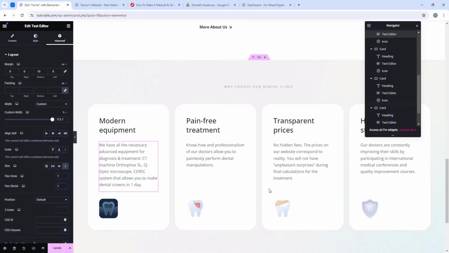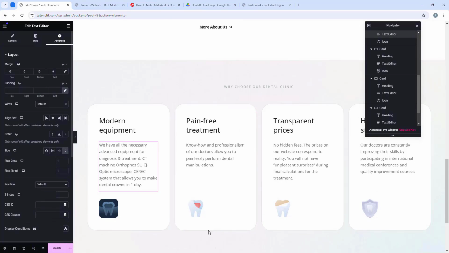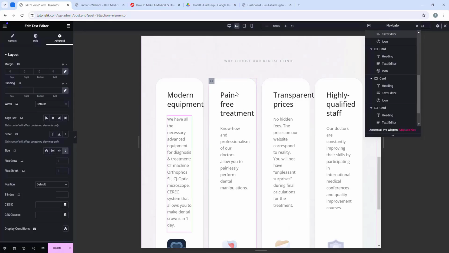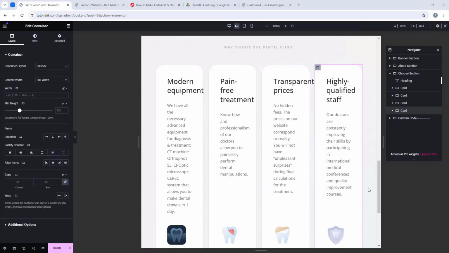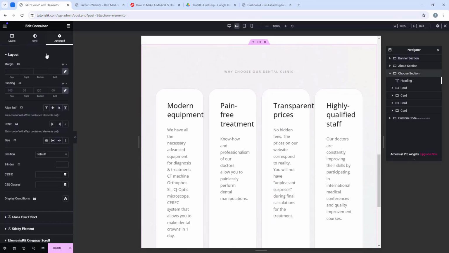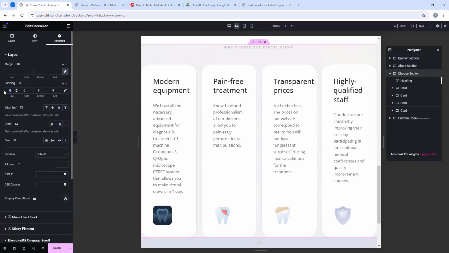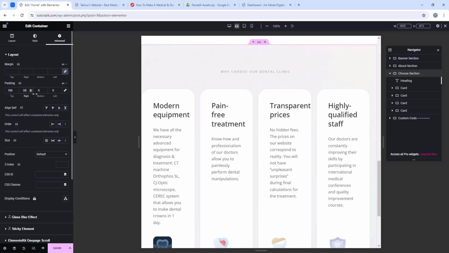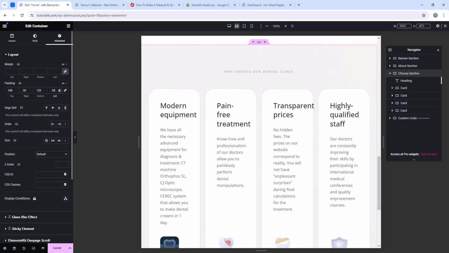Now we have to make it responsive. Making this one responsive will be really easy. So let's turn on the responsive mode, and first of all, the laptop mode. In the laptop mode, we can see it needs some work. So first of all, I'm gonna grab this choose section. Then under the advanced tab, first of all, I'm gonna unlink this padding. Then on the top, let's keep it 100. And on the right, let's make it 30. Then on the bottom, 120 pixel. Then on the left, 30 pixel.